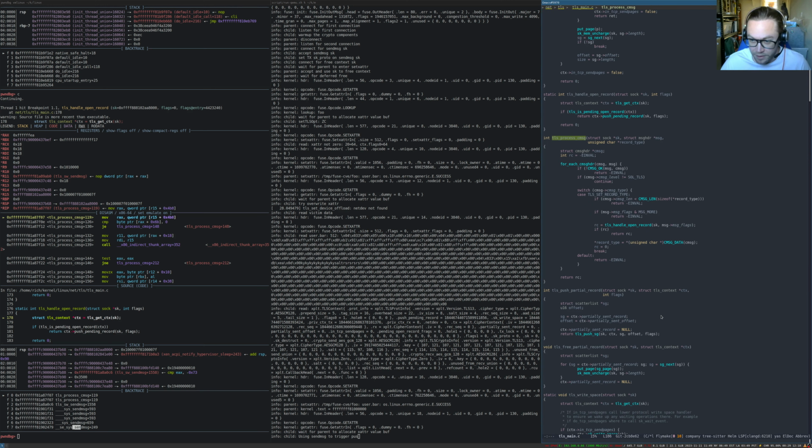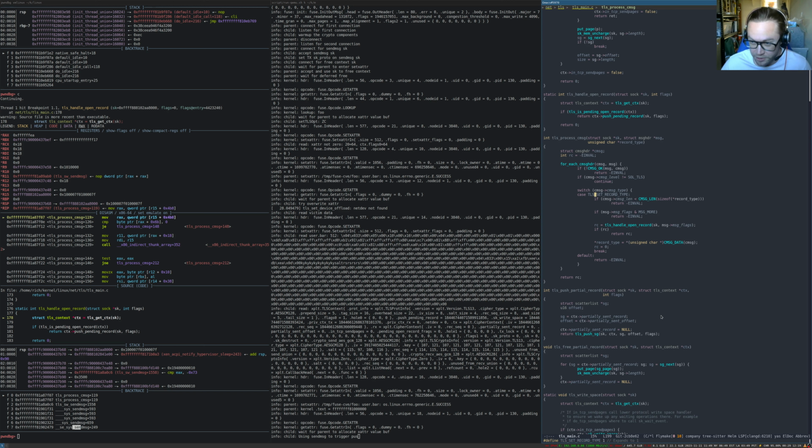Where is it? Okay, so control messages are like a special message that you use just to change a setting or something on the socket. In this case, it can be used to change the TLS record type.